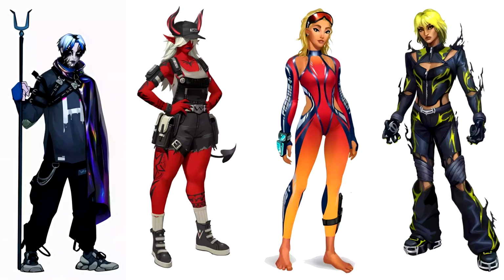I'm not a fan of the devil and the angel skins. I never really run them. Sometimes they have cool back blings and pickaxes, but the skins themselves, the horns, the tails, stuff like that. But this guy on the left, he doesn't seem to have a horn or a tail. He's just got an H for the opposite of heaven, I guess.